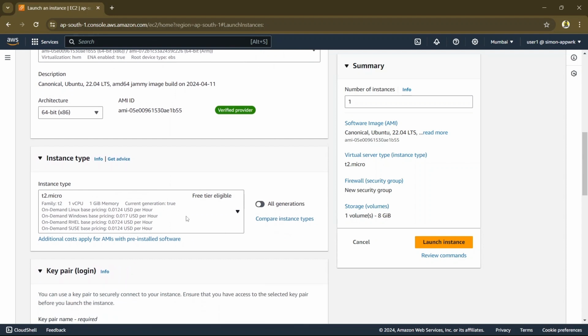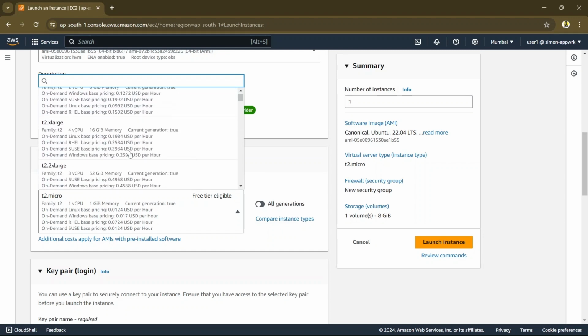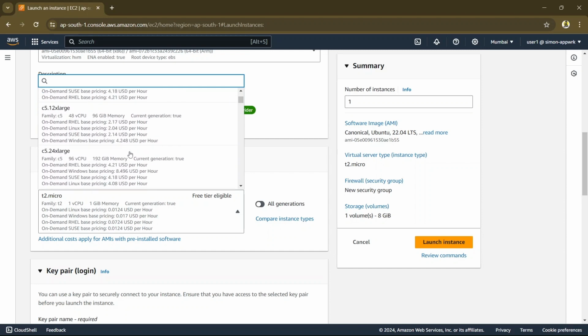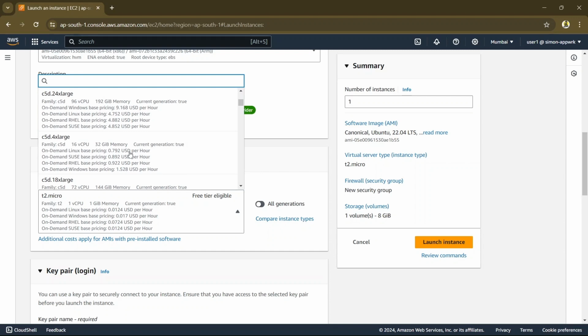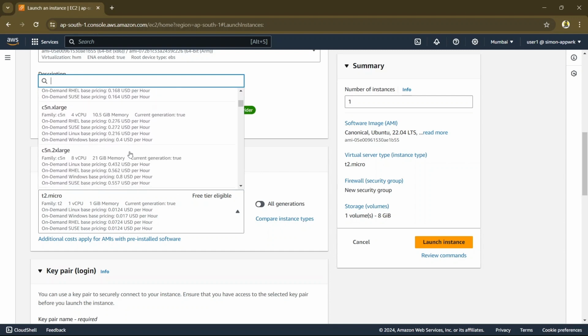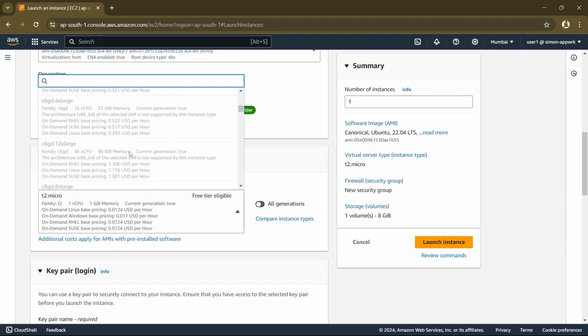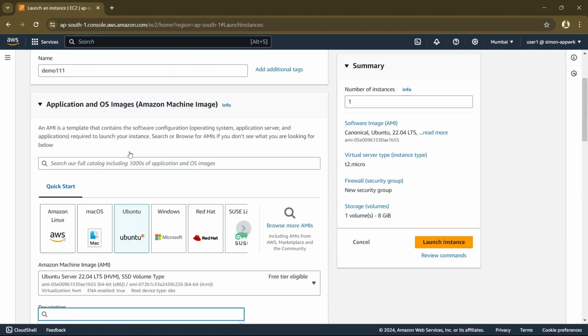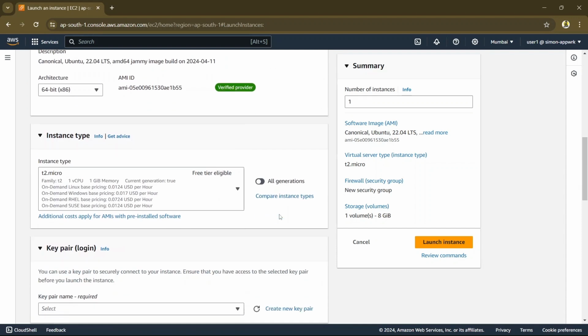Let's scroll down, and there's the option for the instance type. AWS has different categories for the instances. As you can see, it's the T2 category showing right now. Then we have C5, and there are medium, small, large; it starts with nano also. There are different categories depending upon your requirement. For now, because I want to create a free virtual machine that doesn't charge me, I will choose this one.